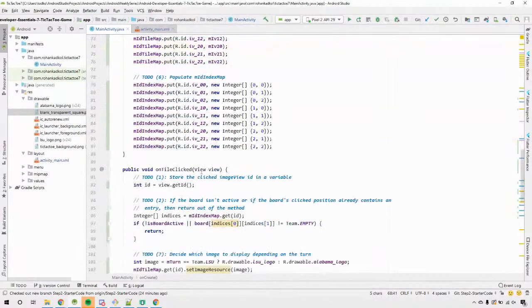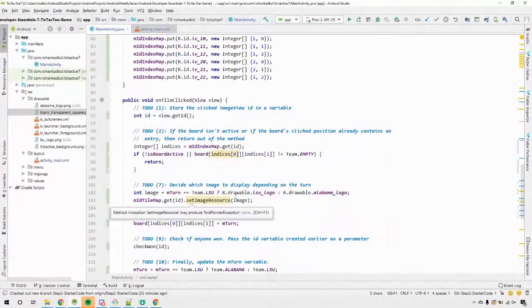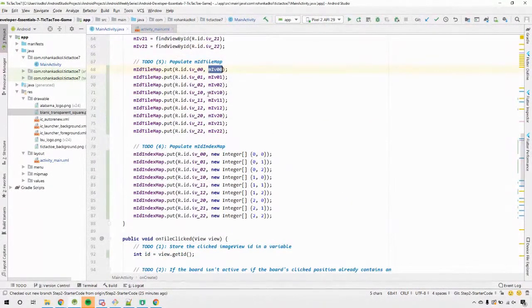Why do we do that? So we can set the image resource here. Else we have to do long switch statements. So this is good. We're just mapping it. It saves us lines of code. I'm directly giving you the why you came here, the professional kind of coding thing.